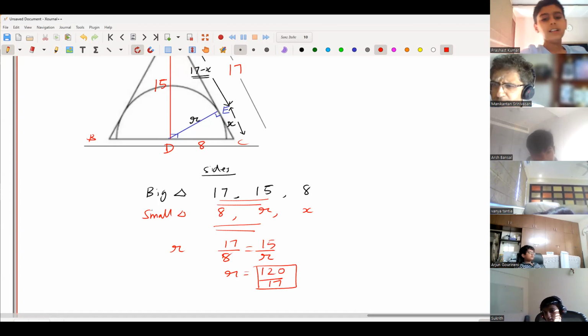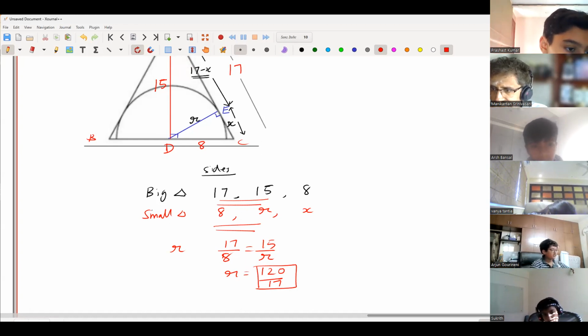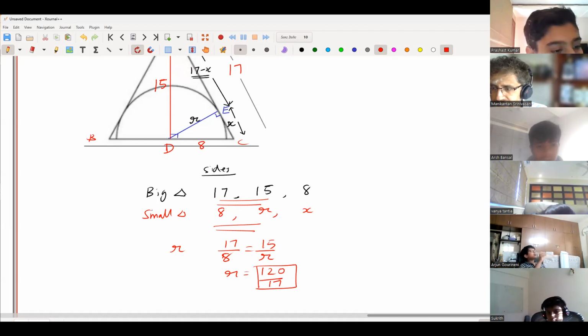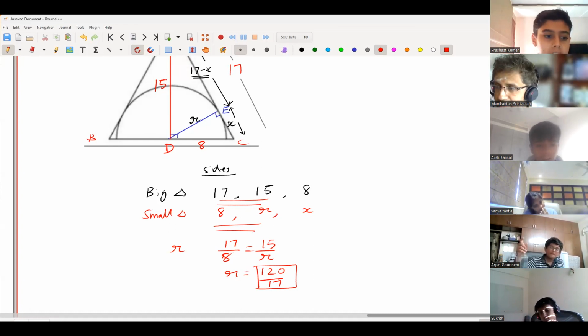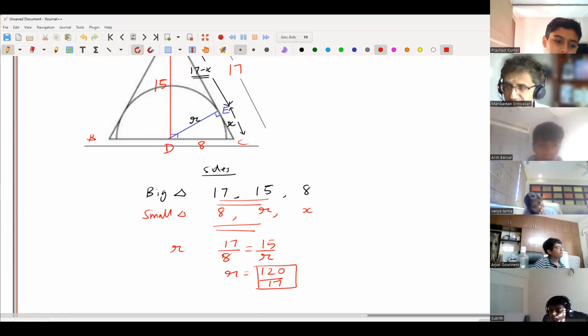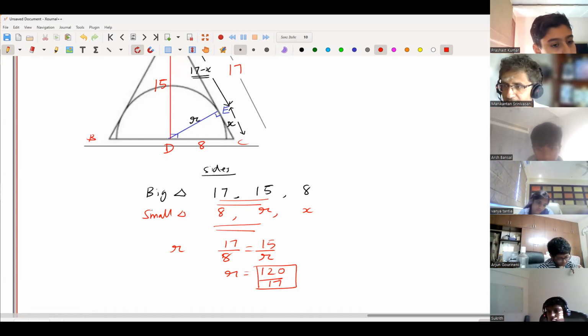But does this make sense, everyone? Panya, you're okay? All of you okay in this one? Arjun, you're okay? Sukrit? Yes, sir. Okay. It might seem like we spent a lot of time, but this is extremely important. Similarity is important. Scale factor is important. How do you find areas and ratios using scale factor square? All of that is extremely important.